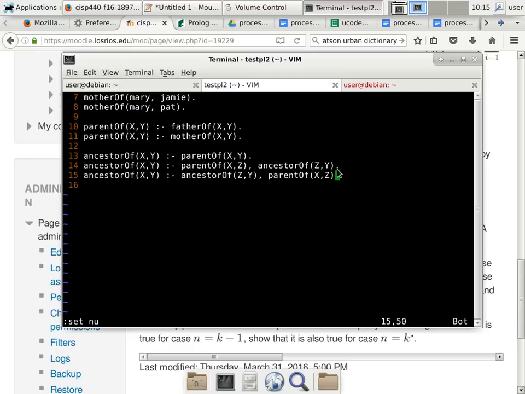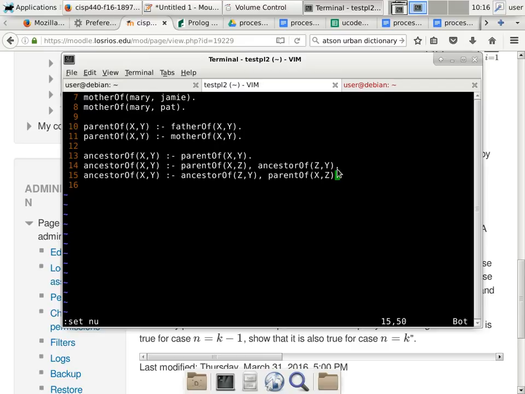The ordering does not matter, because when you look at the truth table, conjunction is commutative. However, from the perspective of the Prolog engine, it does make a difference. If you specify the rule the way we did using line 14, it's good, because the first thing it wants to confirm is, let's find a descendant of x by using the parent of. The parent of is not recursive.